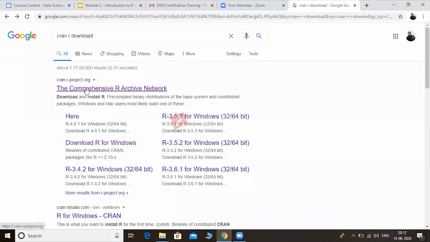I have already installed R on my laptop. Okay. So how about Hisan? Can you hear me? I hear you, yeah. You have R installed on your system? No. Can you just install it? It will take like 2-3 minutes hardly. You just put CRAN R download on Google. Okay. I'll do it right now.